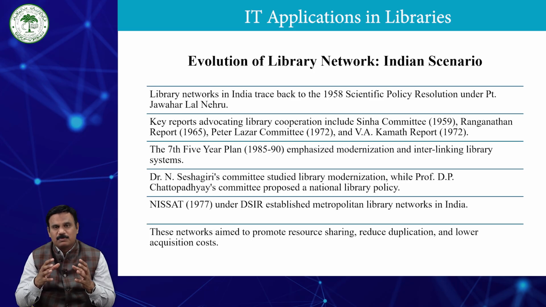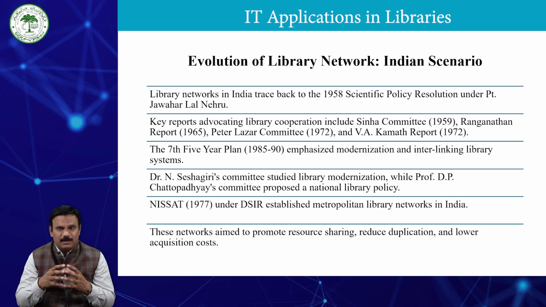The key reports from the period include the Sinha Committee report in the year 1959, Ranganathan report to UGC in the year 1965, Peter Laser Committee report in the year 1972, and V.A. Kamath report in the year 1972. These reports advocated for cooperation among libraries at local, regional, and national levels.